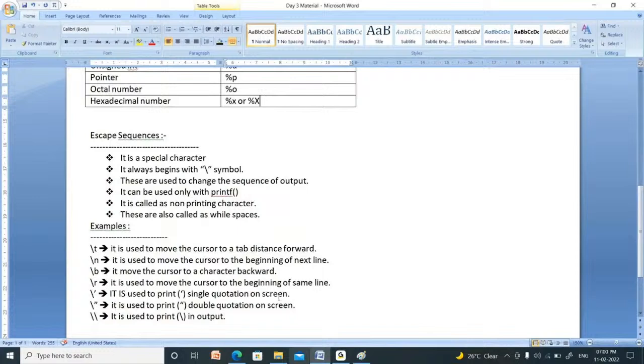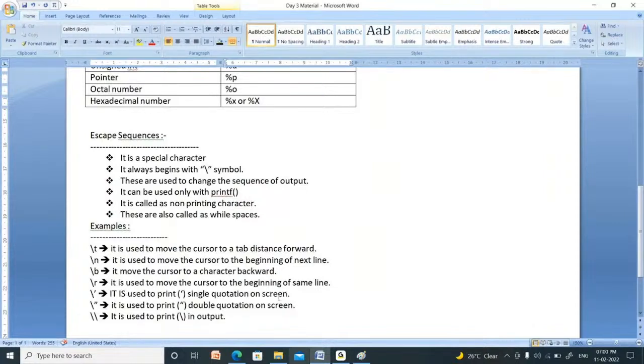What is the use of escape sequences? These are used to change the sequence of output. If you want to change the sequence of output, you have to use escape sequences. They can be used only in the printf function, not in the scanf function.